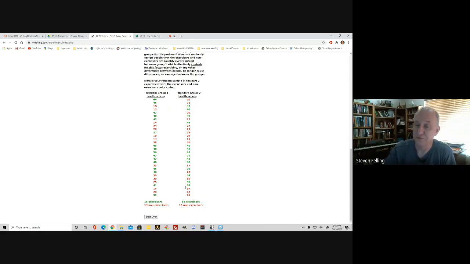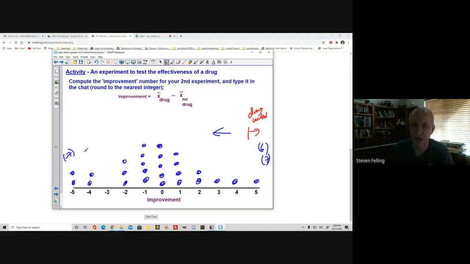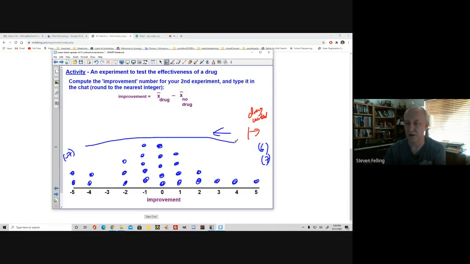And so yeah, there's a lot that tended to even out. That's why we saw some. Now, when we're looking at these differences here, this difference is just about how well that averaging is working, right? Sometimes we happen to get a higher number of exercisers in group 1, and so we got the scores that were in this range.